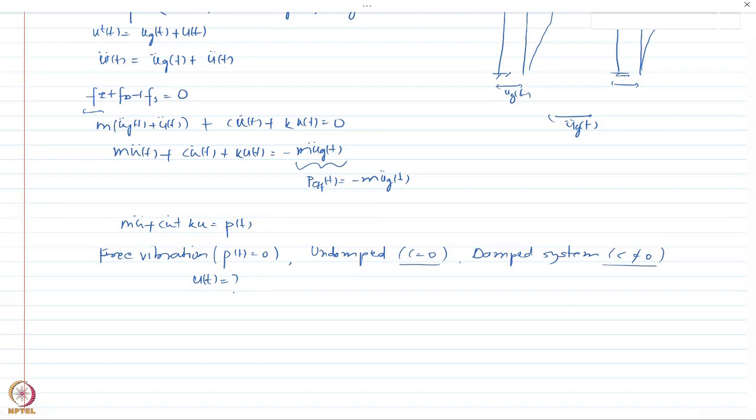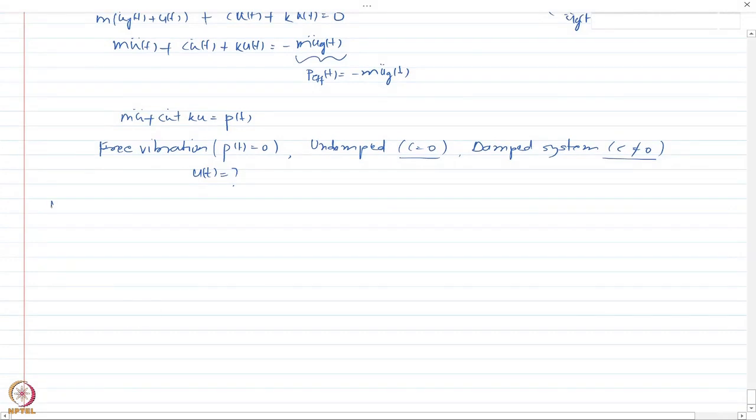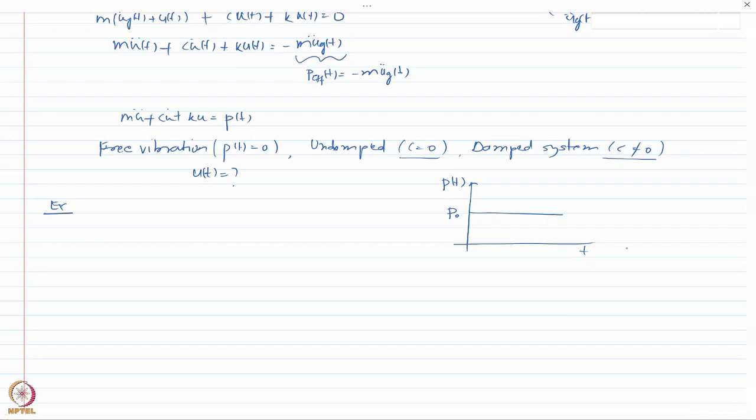Okay, but what I want to show you today, through a simple example, is how a load that is applied suddenly, or dynamically, differs from a load that is applied statically, and how the response would differ. So let me take an example here. I'm applying a step force in which the load P naught is applied suddenly. So I have this time variation of the load, and I need to find out the response of the system. I'm considering an undamped system, so that c is equal to zero, just for the sake of demonstration.